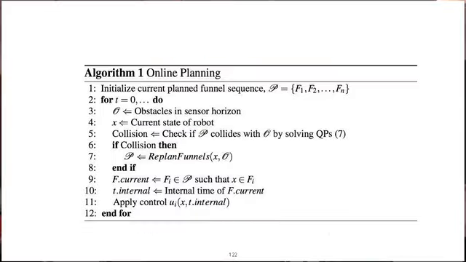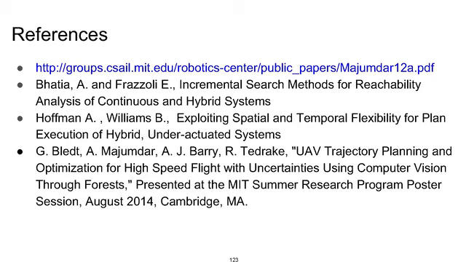And this is the online planning algorithm that we saw before. And some of the references: the paper from the video that we just saw is given here, and that also goes through the example in more depth. Frazzoli was one of the original people that could do the flow tube. Hoffmann and Williams did the temporal planning for footsteps and decoupling the humanoid system, and I did most of the stuff on the quadcopter. I did some of that a couple years ago.